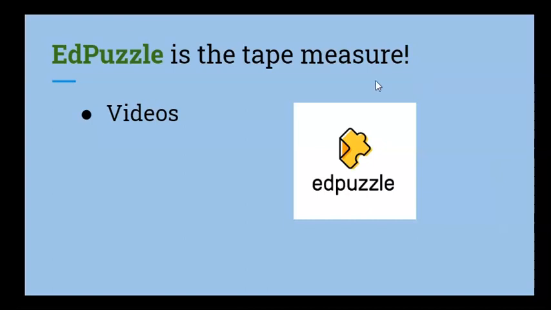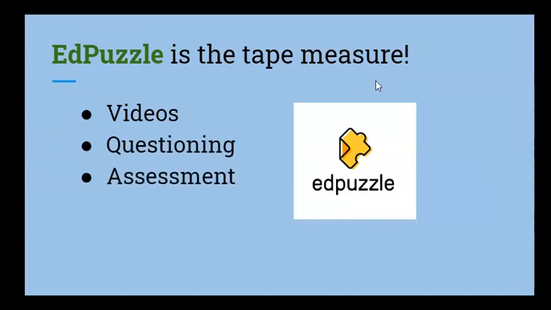There are instructional videos that you can insert questions into, and you can assess how your students have learned what is in that video. It's a way of keeping your kids engaged because they cannot progress past the question until they've answered it, at least if you have it set that way. And you can also include extra notes about that video. You can use your own videos, or you can use videos of other people. There's quite a few already in there. So I would encourage you to check out EdPuzzle. It's an easy and pretty painless way to check your students' understanding of a concept.